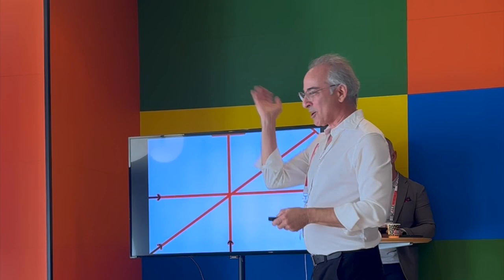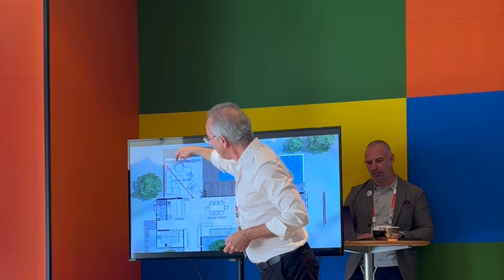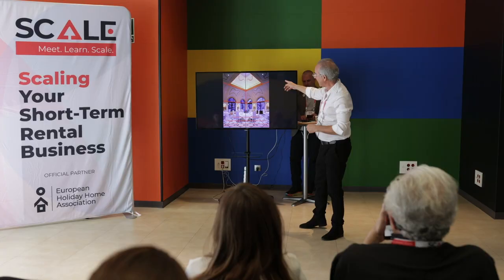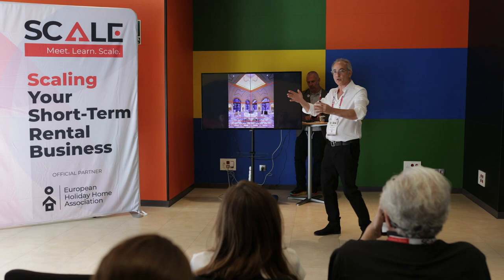Okay, so let's look at some practical examples. Let's say we're in this living room, and I want to show the view from here to there. I'm going to be pointing exactly that way. Now, the first one isn't a living room, but I wanted to show it to you because it's a perfect example. Again, the distortion is equal in all directions.